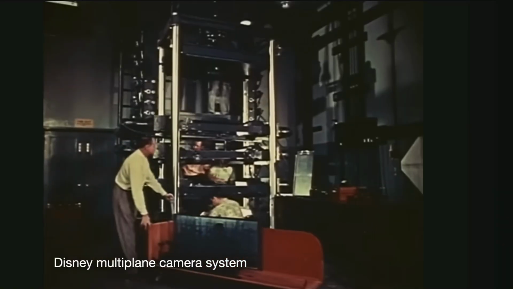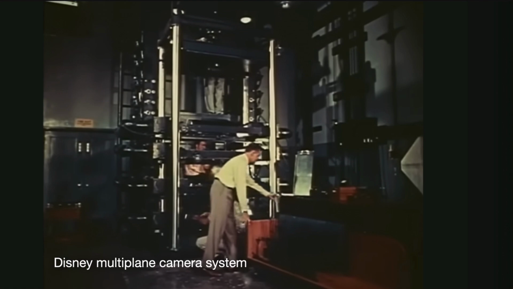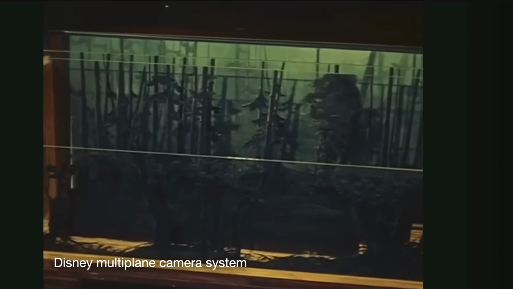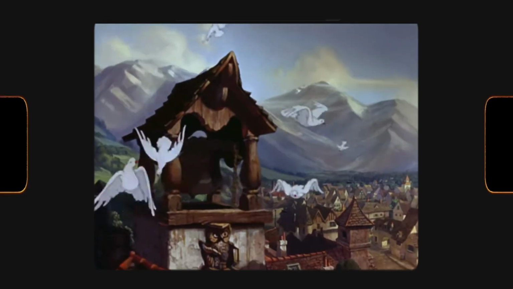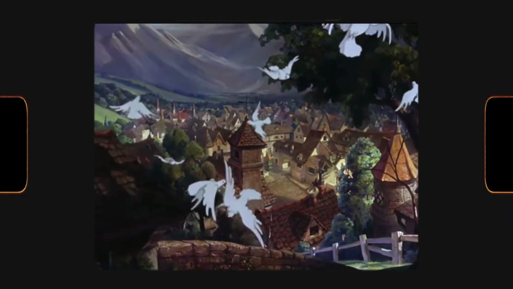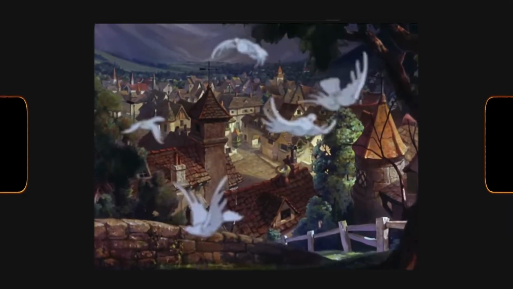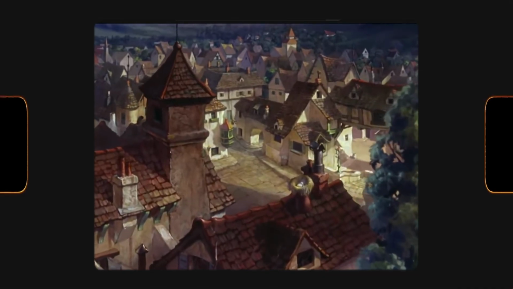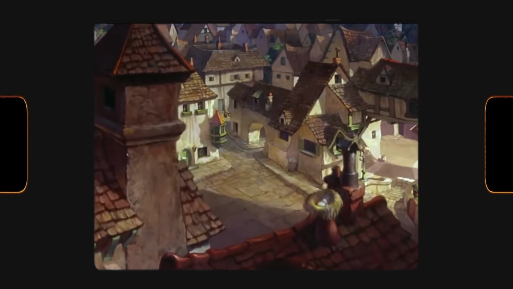So this was something used by Disney. So in the 20s and the early 30s, cartoons were pretty flat, right? They're very 2D, of course, but they're just very flat. And so they invented this multiplane camera system, and then you can get images like this. So it's just animation, but notice how it feels more like real life because you're seeing parallax as we zoom in, things which are closer moving faster than things which are further away.